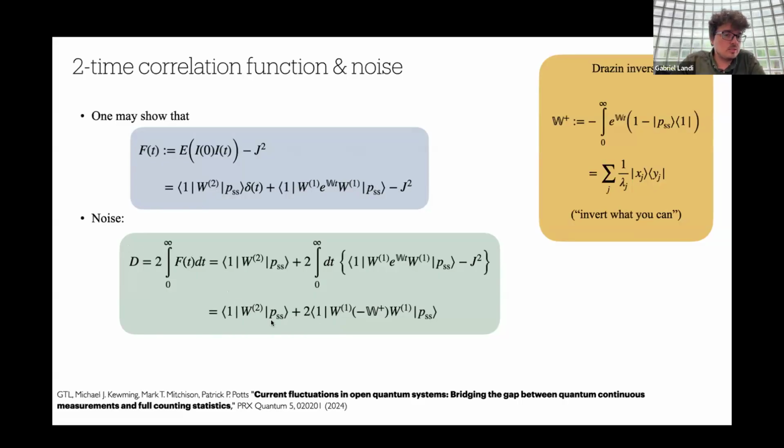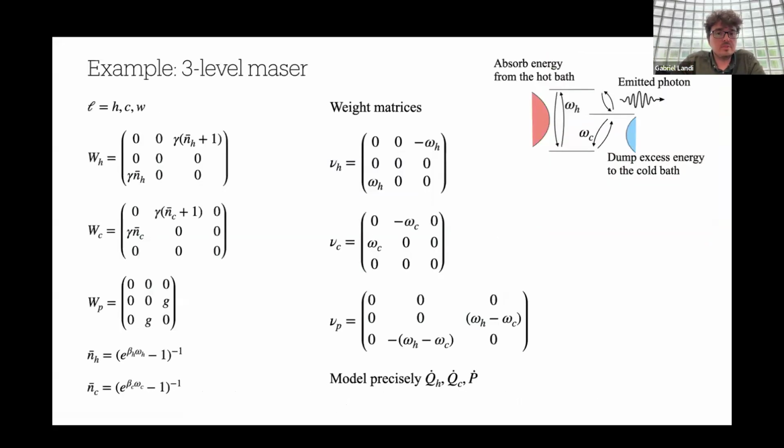And so it will have these two components. Again, you have this first component that is associated to this delta correlated term here. And then we have a term that is associated to this integral over t. And this term, you can write it compactly, if you like, in terms of what's called the Drazin inverse. I will not give any more details about this. If you want to hear more about the Drazin inverse, I recommend having a look at our tutorial. But this is a very compact, very simple, very efficient way of writing down the noise. So if you have any master equation, if you have your W, if you know what current you want to look at, this is a very simple, very easy way to just compute the fluctuations, to compute the noise.